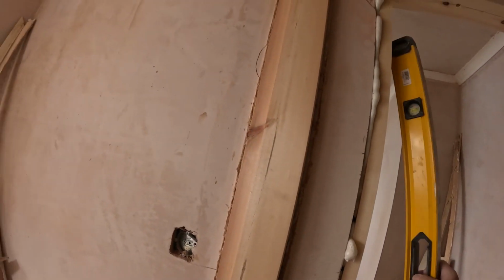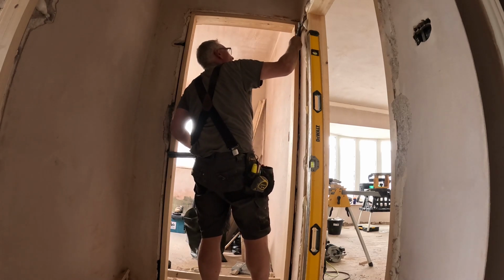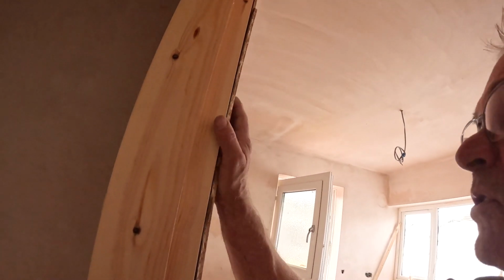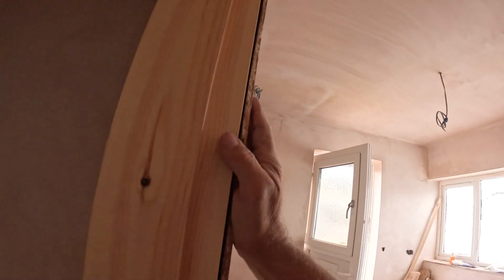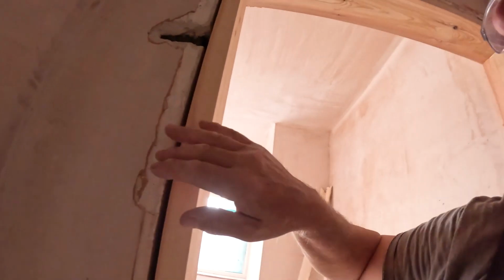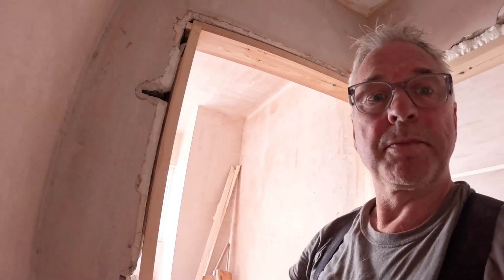And then also we've got to get it flush with the existing plastering. So the casing is flush with this existing and somewhat moving plasterboard, and then this side I'm going to put the architrave. I'm going to have to build this out, get it flush. So it's not an exact science, and you just got to go with the cards that you're dealt. Try and do as best job as possible.